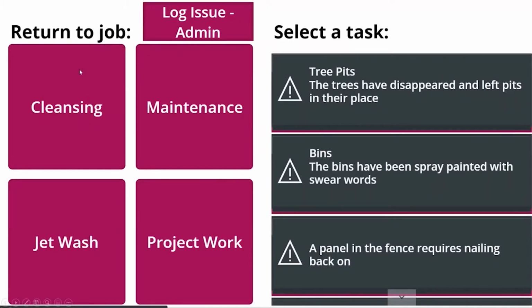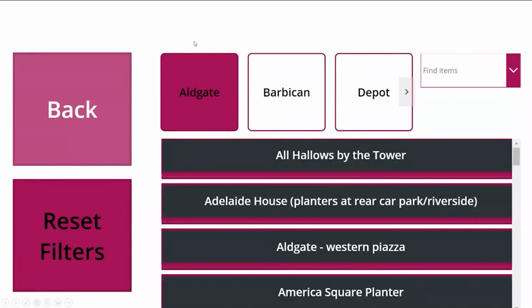So this is designed to run on a tablet, and it's designed for a gardener who's just going to want to very quickly be able to tap what he needs. The design has been very much built around the push and using your fingers to navigate around it. What will effectively happen is they're able to select from a list of the locations. So you can see here we've got all of the available London locations, All Hallows by the Tower, Aldgate.